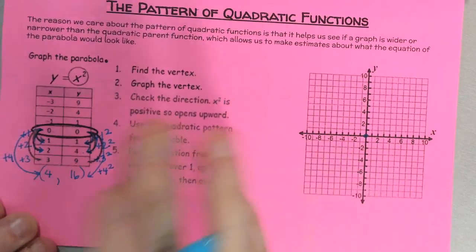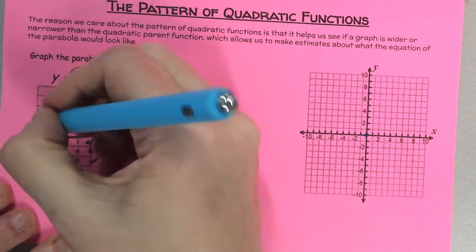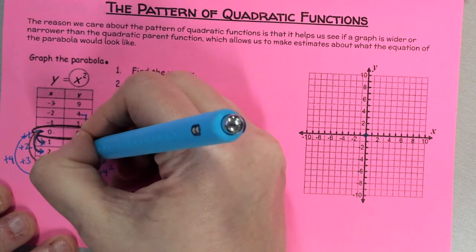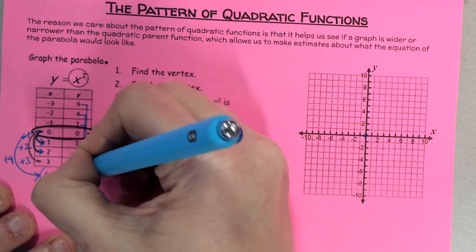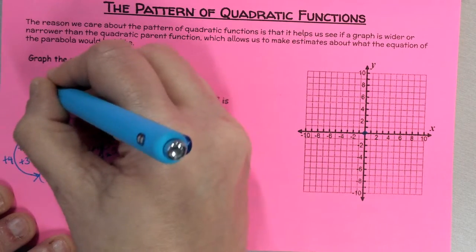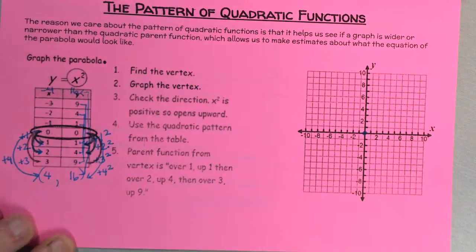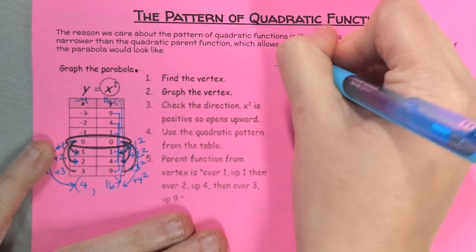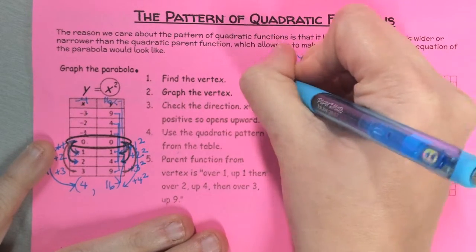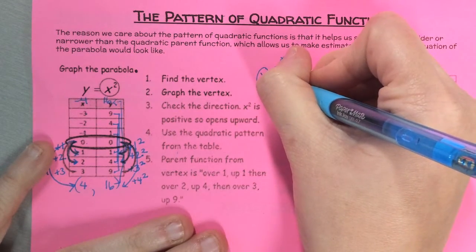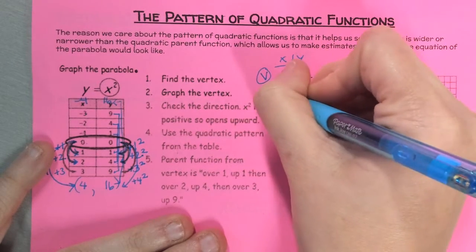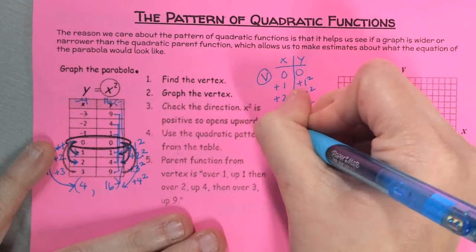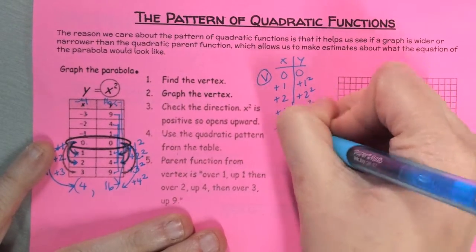Now, if I wanted to find the remaining points, I would just continue the pattern backwards like they have here, and then I would connect up my pairs. So this one would be negative 4, 16. All right? So again, the pattern is, if we were to write this down, 0, 0, and this is my vertex, whatever my vertex is, I add 1, I add 1 squared. I add 2, I add 2 squared. I add 3, I add 3 squared. I add 4, I add 4 squared, and so on.